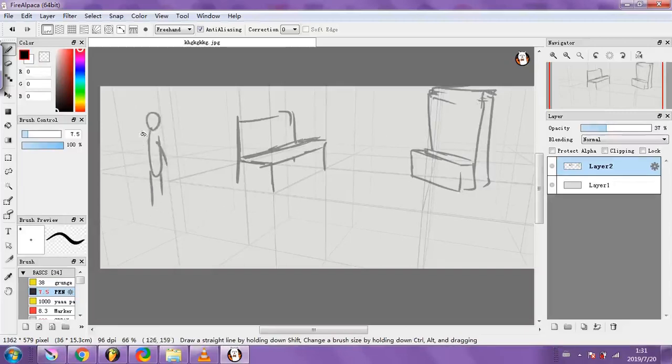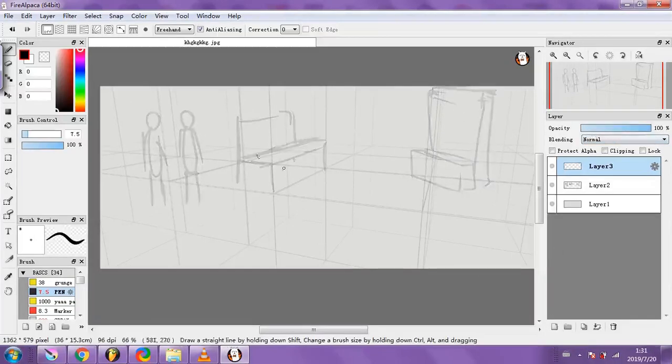trying to draw them roughly like that, with a circle head and a body, and then a line for the hips and the shoulders in line, and just do them. And then later on you can draw over those, and just change the opacity of that, and then make another layer on top and start drawing proper art, draw your pictures. It's useful.